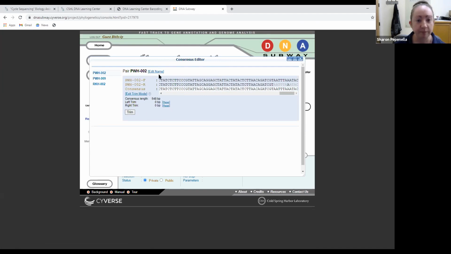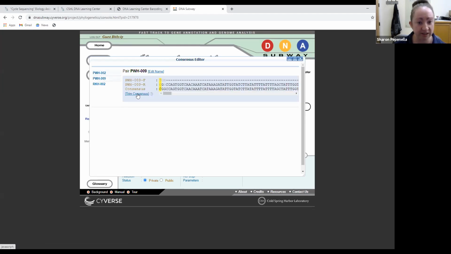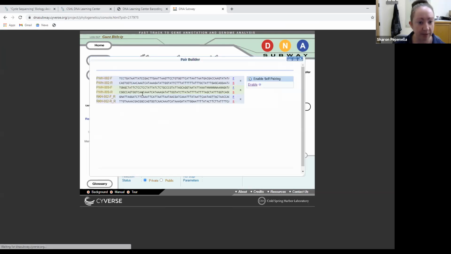So that's good. Okay, I'm just going to quickly do the same for my other sequences. Oh, actually, one thing I want to mention. For sequence number 9 here, I'm going to go back and unpair this, because remember, the forward sequence for 9 was low quality, but the reverse was high quality. So I don't want to pair those two sequences together because it's not going to give me correct data. I only want to work with the one read.